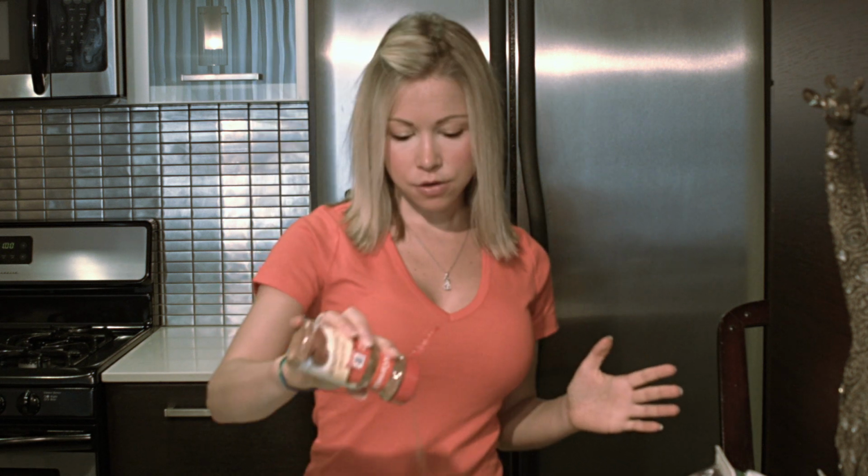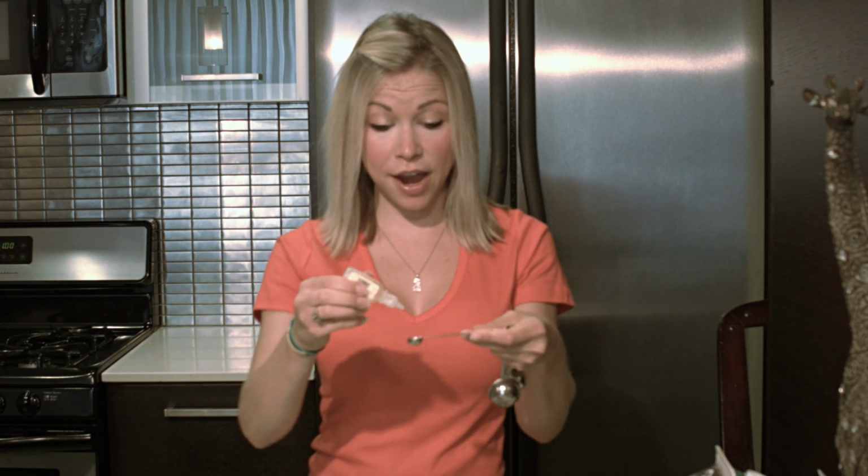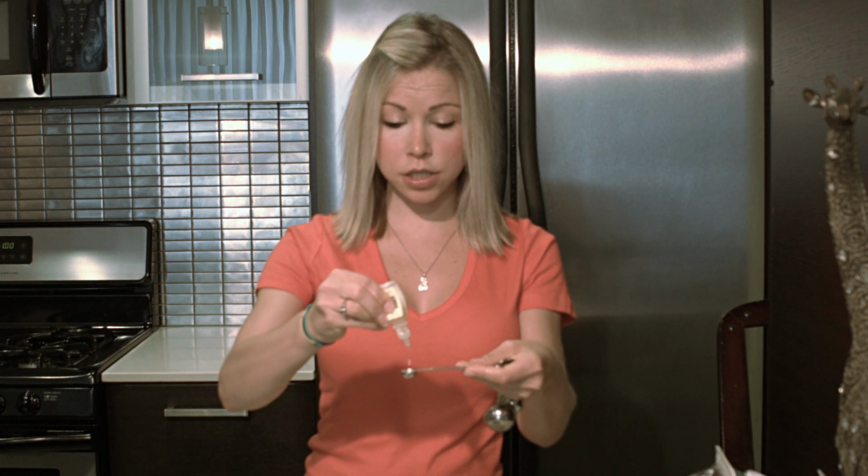I'm going to put about a half a tablespoon of this delicious vanilla-infused coconut oil into the bowl. I'm going to use a lot of cinnamon in this recipe because I love cinnamon. Woo! I'm going to say that's about a tablespoon and a half of cinnamon. 1/4 teaspoon of vanilla extract is going to go into my bowl here. Now before I add anything else, I'm going to mash this up.